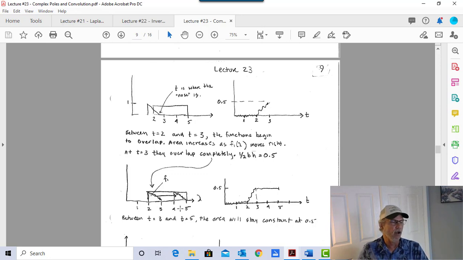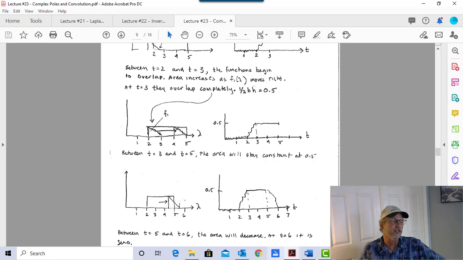Furthermore, I know that it is going to remain 0.5 as I slide this triangle along here, because the area is going to be the same. The overlapping area is the same. So I'll make my result line just camp here at 0.5 until we get up to t equals 5. What's going to happen at t equals 5? Well, we are going to start decreasing the amount of overlapping area because my triangle is going to start shifting out here.